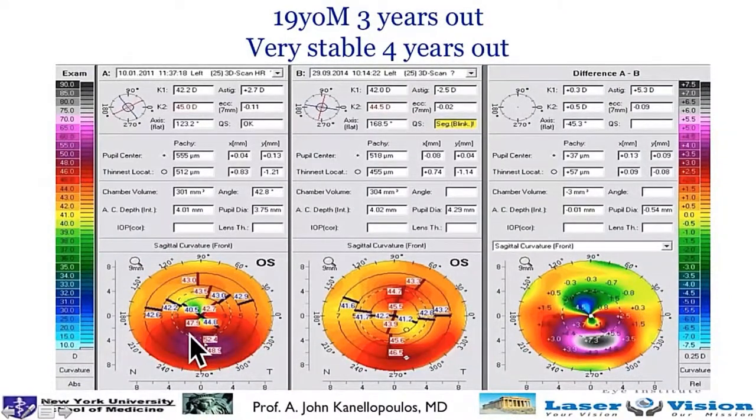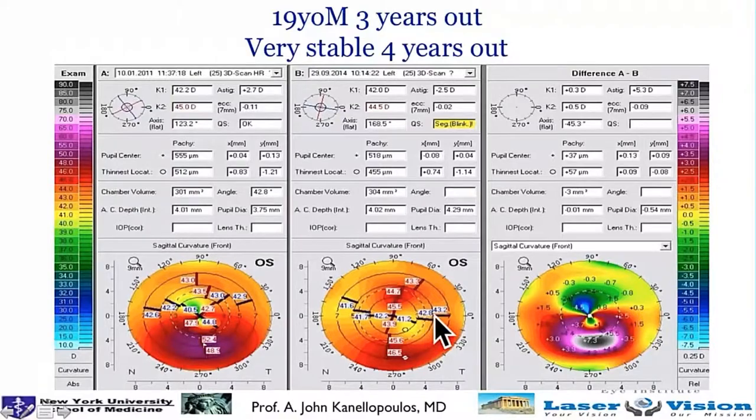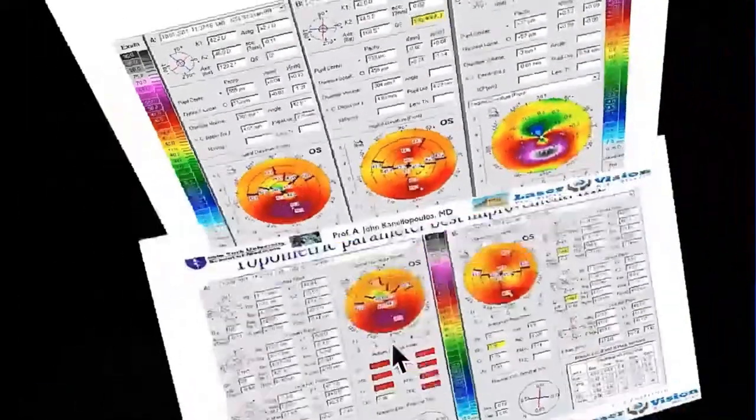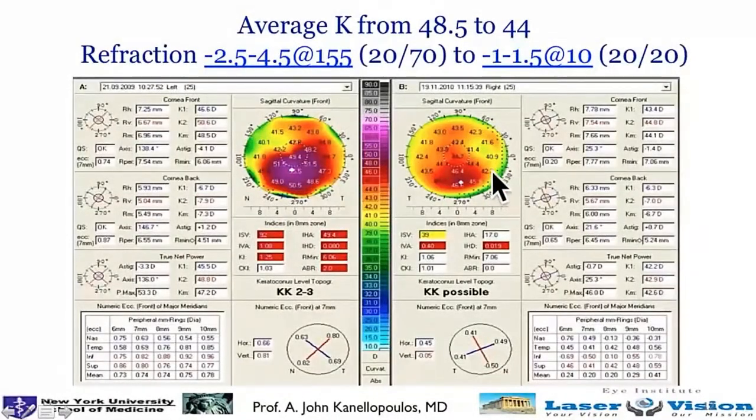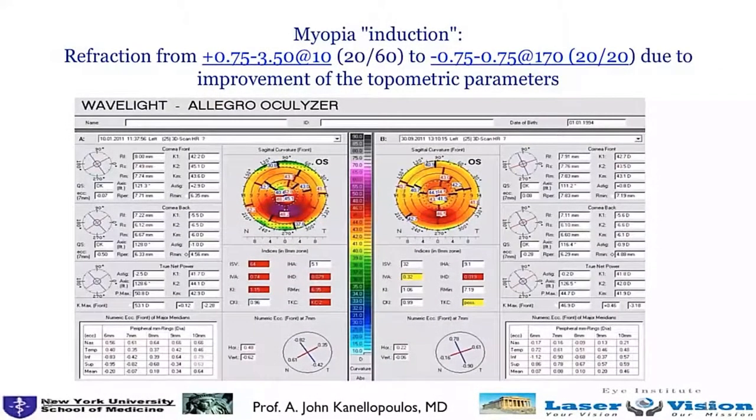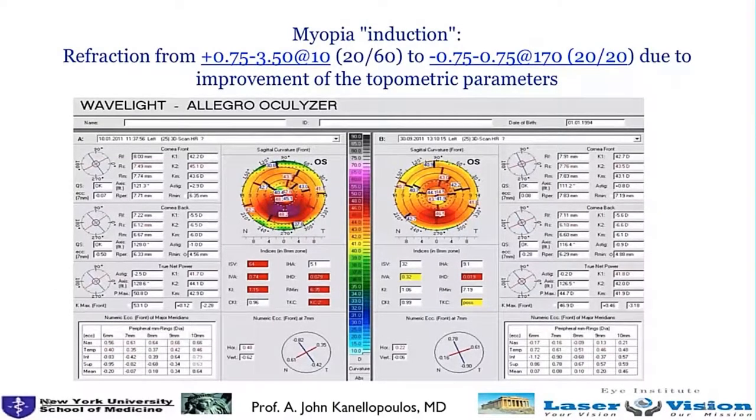These results are remarkable given how irregular the cornea is initially, with up to 12 years of follow-up in some cases. In terms of visual function, we concentrate on IHD as the more sensitive and specific metric for how well we are regularizing these corneas. Before and after, the Pentacam no longer detects keratoconus, though the posterior corneal curvature still adds some aberrations. In a pediatric patient, we went from stage 2-3 on the Amsler-Krumeich criteria to almost normal. In my practice as a transplant surgeon, grafts have been reduced not by 20% but by 90% comparing 2000 and 2016.